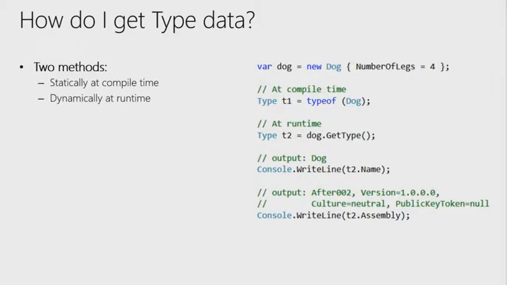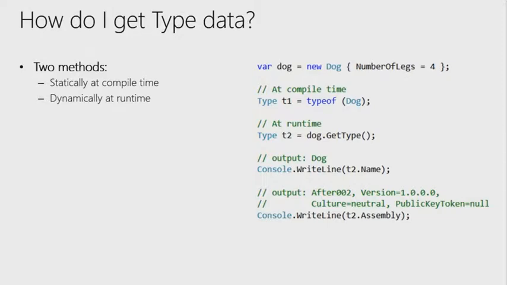There's actually two ways. We can do it at compile time, should we so wish. If, for example, we know that we're going to be interacting with a type of dog, we can use the keyword typeof and mention the class that we wish to get the metadata for, and then we've got that type information available. You might argue, if we already have the dog type and we already know about it, why would we do it? It's a good question, well asked. The framework supports that anyway, should you need to. The other way we can do it is at runtime.